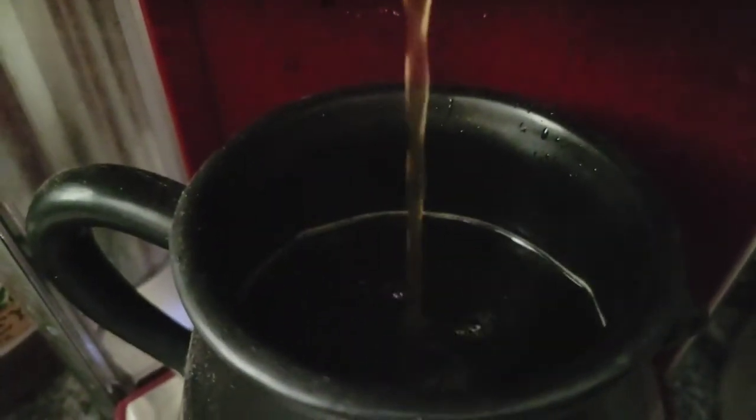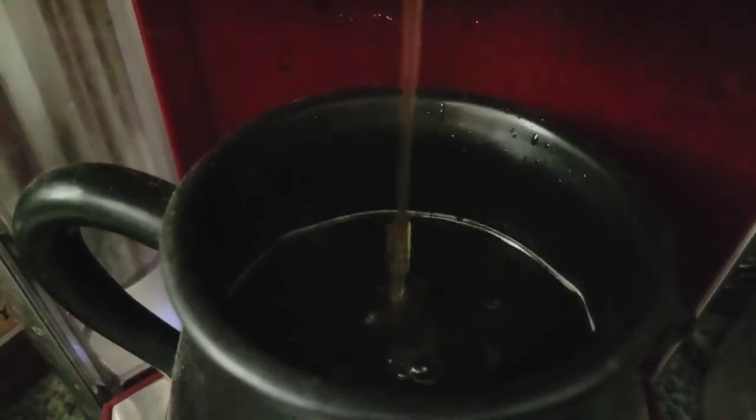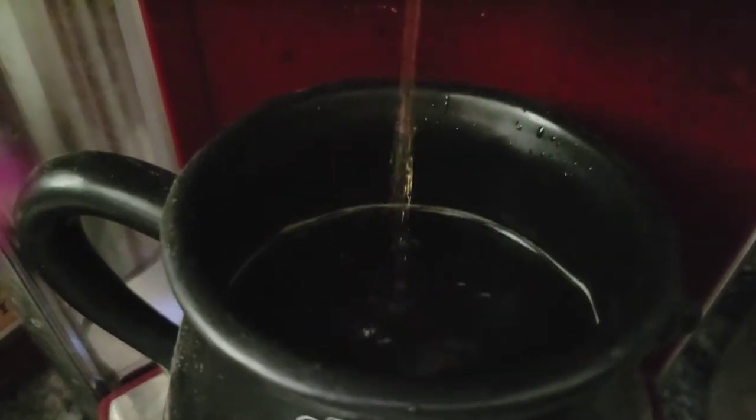First off, I am preparing my label for the potion, and I have to dye the paper and make it look kind of old. I don't want it to look like white paper. So I'm taking some coffee. This is what I like doing to make aged paper: taking some coffee and just letting plain white printer paper soak in it.